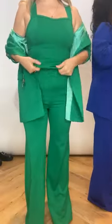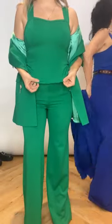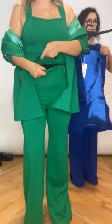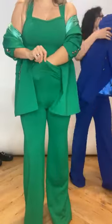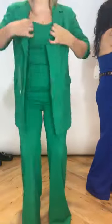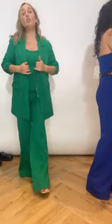My blazer is a little bit different. I've got on the same cami as Faye — the thing I love about this cami is it's actually a little bit shorter. So when you want to tuck it in, you don't get a huge amount of bulk. Then I have on a longer line blazer — Faye's was a shorter length, mine is like thigh length. And I want to mention my entire outfit also comes in cobalt.